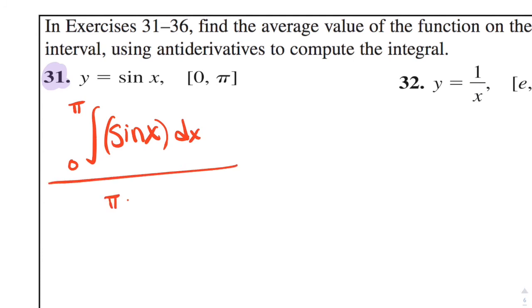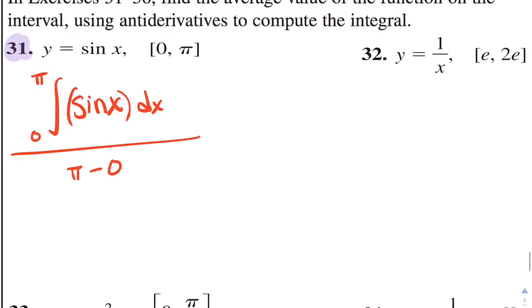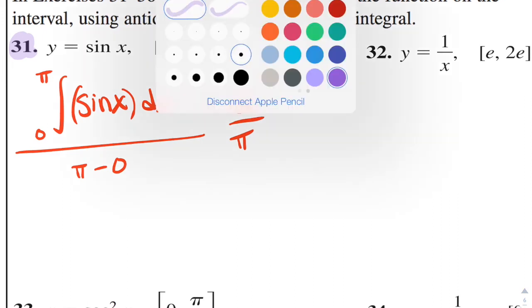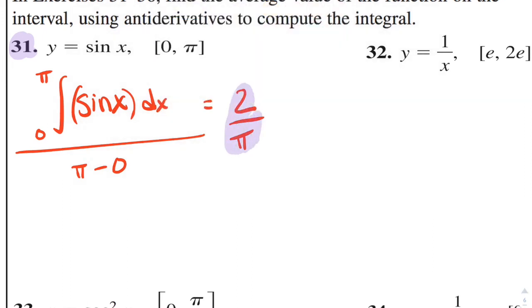So it's going to be pi minus 0. So let me do this in the calculator. Again, this radian mode is important. So math 9, 0 to pi of sine of x, close parentheses, dx, and we get the number 2. So the amount of area under that curve from 0 to pi is 2. The way to average it would be finding the difference between pi and 0. So 2 over pi is our number we are looking for. This is going to be our answer, 2 over pi.